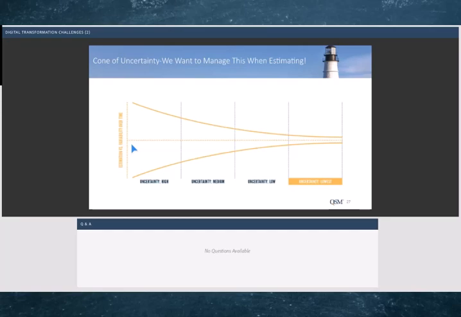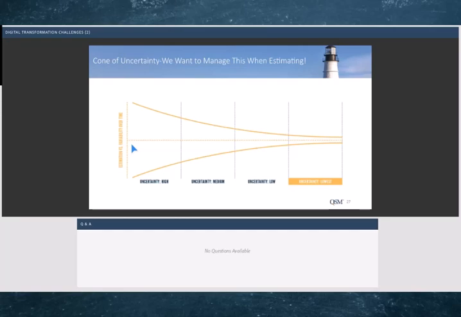They're model based, so we can tell the tools and the process how much uncertainty there is, so that when we run the estimate, we know, okay, this is the estimate that I've got a 90% chance of achieving. This is the estimate that I've got a 50% chance of achieving. So we're taking into account all of that uncertainty to plan more effectively.